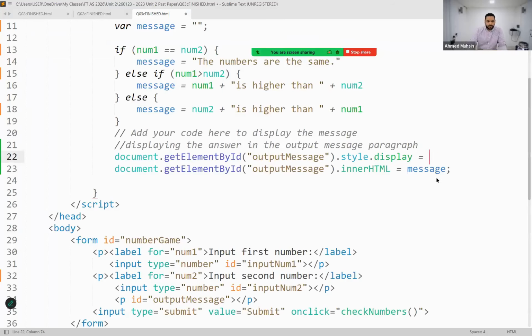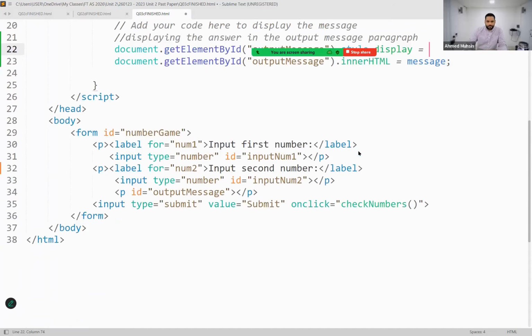The button has a submit behavior, so when you click it, the page gets reloaded every time.